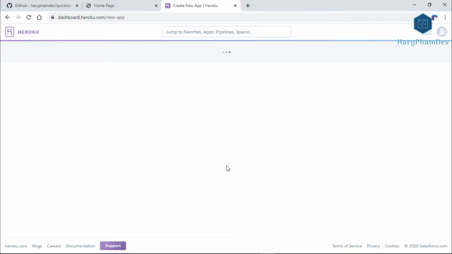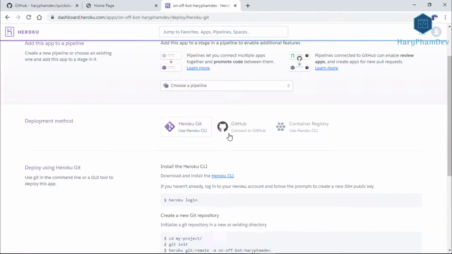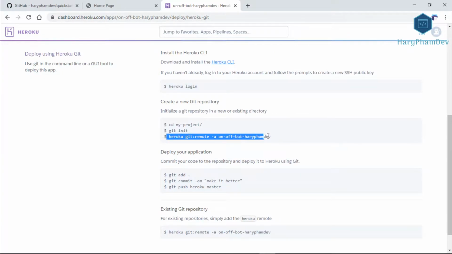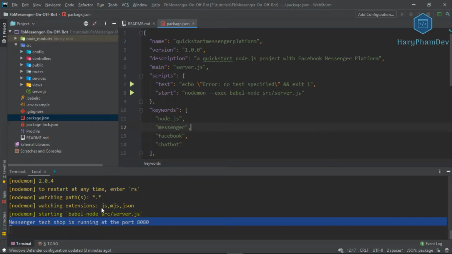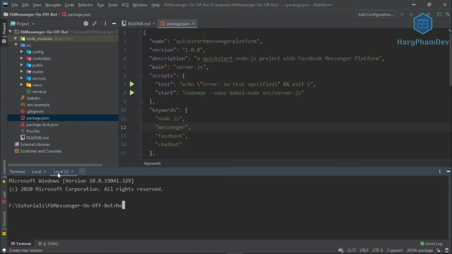We need to init the Git local repository, then set the Git remote to the Heroku server. First, log in with your Heroku account.